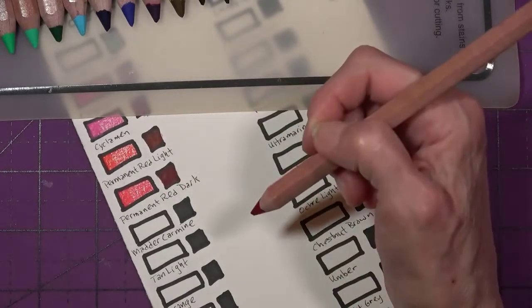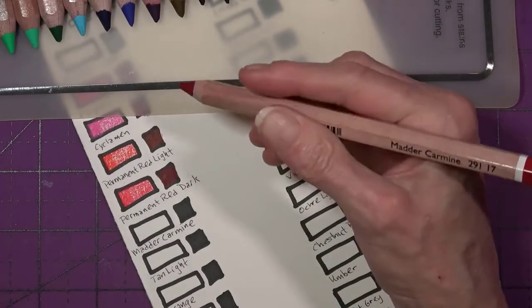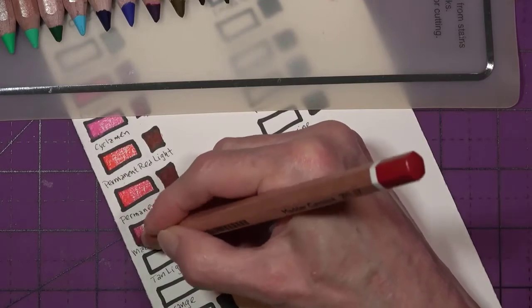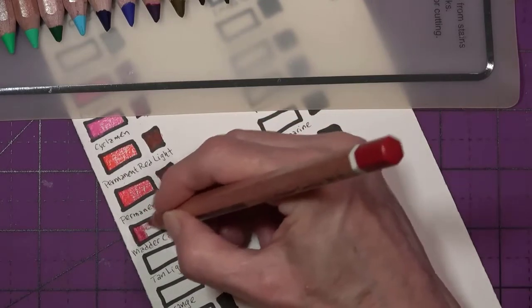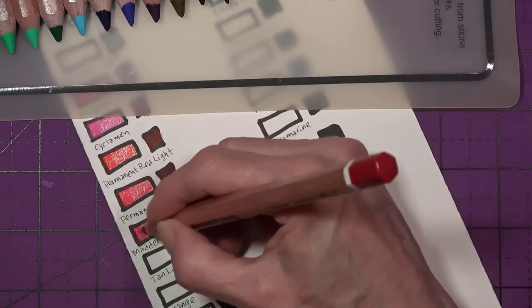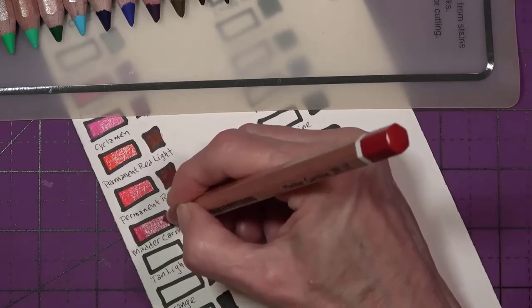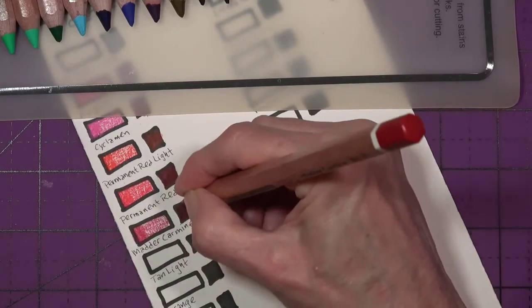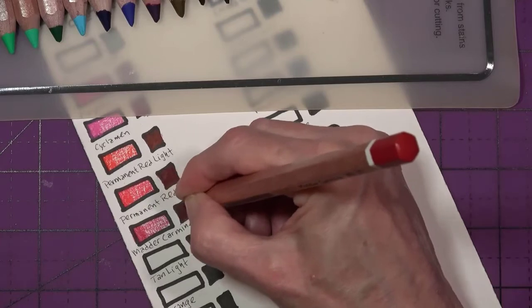that red dark there. Madder carmine. Oh, I said I wasn't going to read them out to you. I'm sorry. I have to make sure that you see what I'm doing. Okay, now that's a bit hard to see.